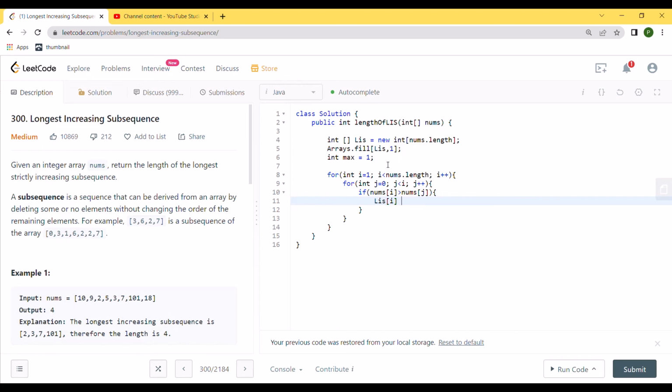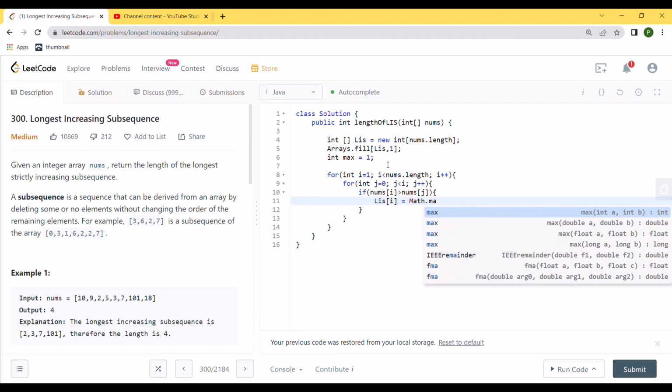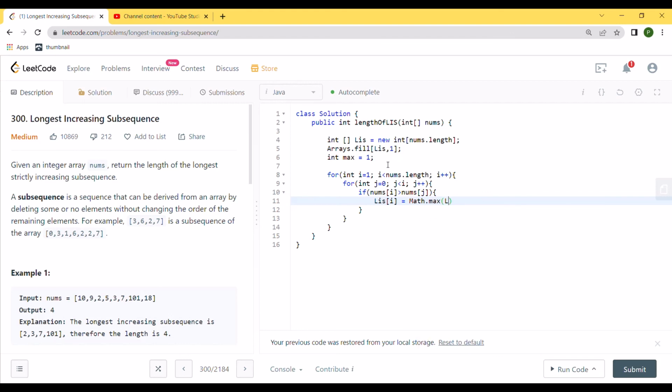The value of lis[i] would be the maximum of whatever lis[i] we already have, or 1 plus whatever lis[j] we have achieved. And this would be our recurrence relation.